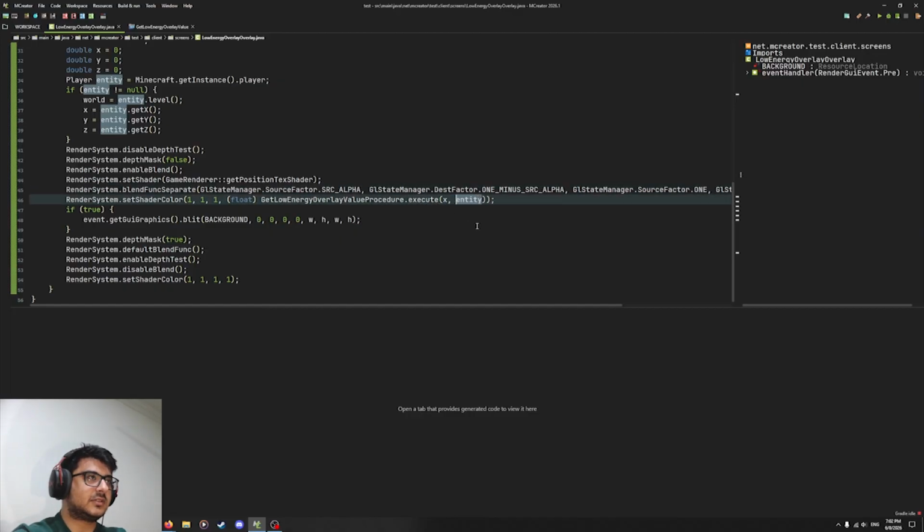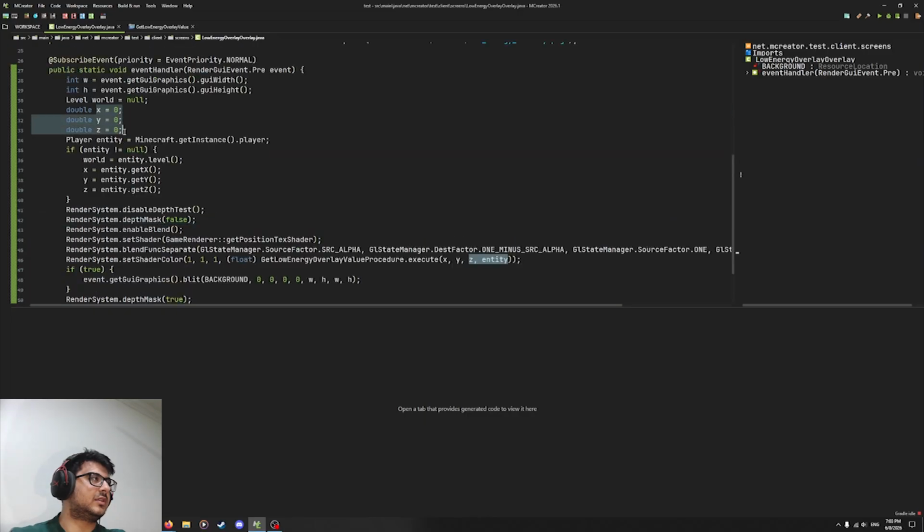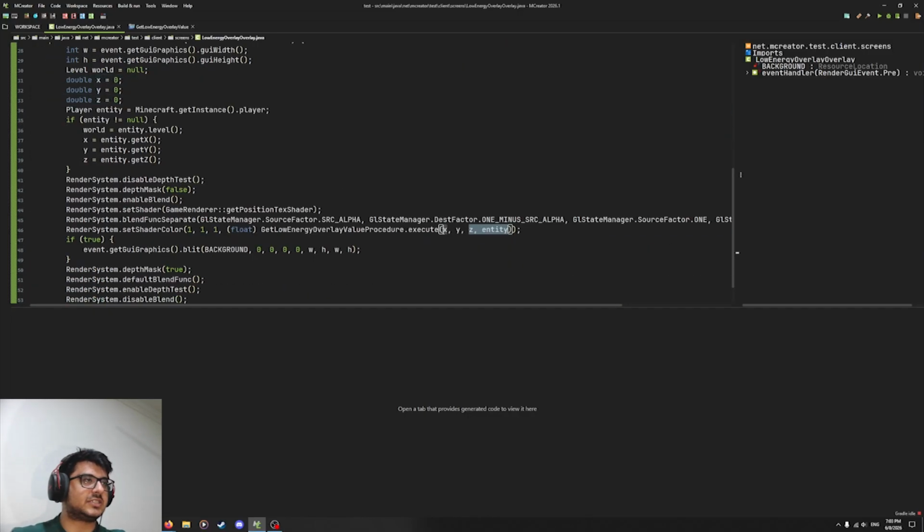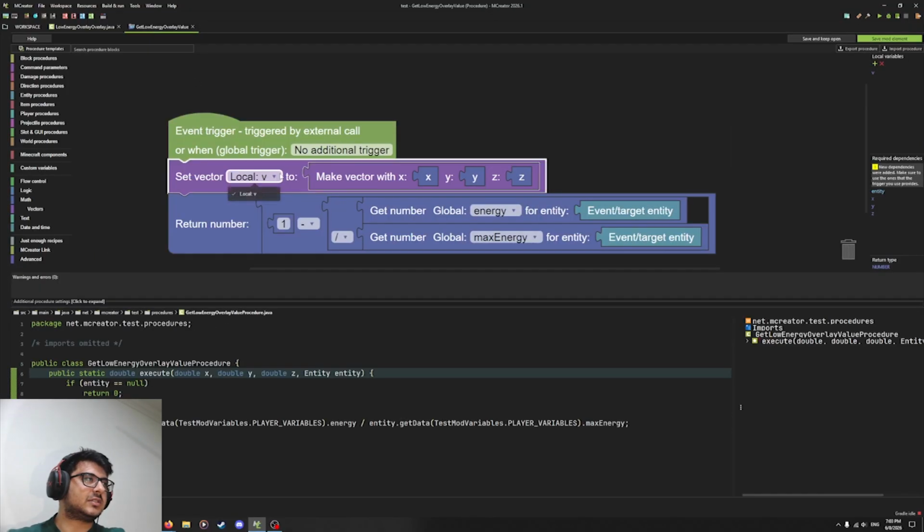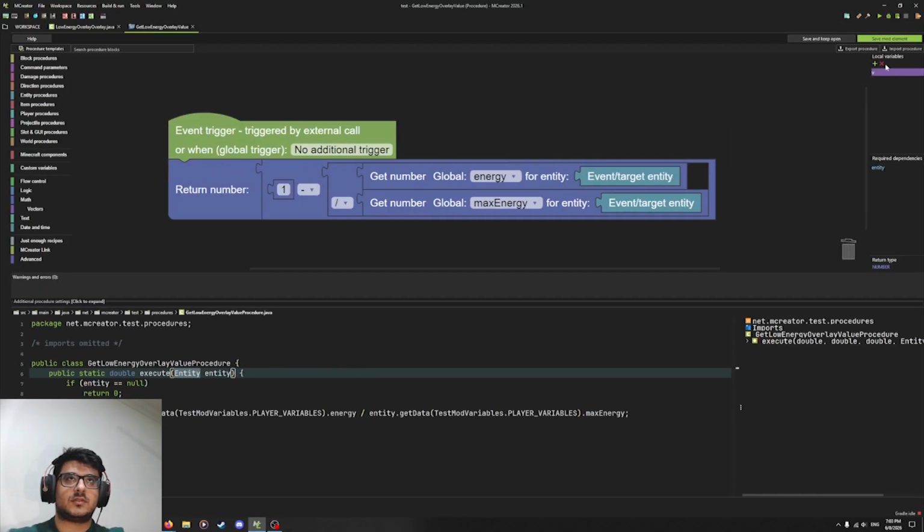I can just do X, Y, Z, separated by commas, like so. This overlay already has XYZ. It doesn't have to be XYZ. You can actually just hard code a number like this, because it wants a number. It wants any number. So let me revert whatever I just did. Save this, and just remove this thing over here.